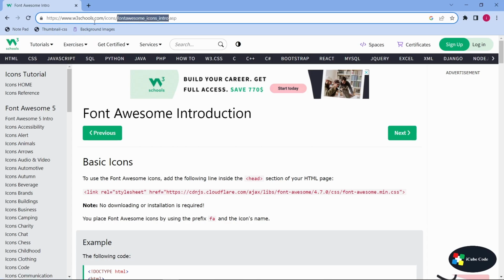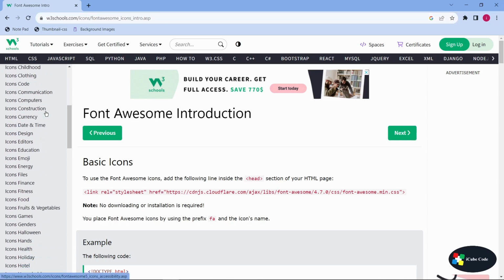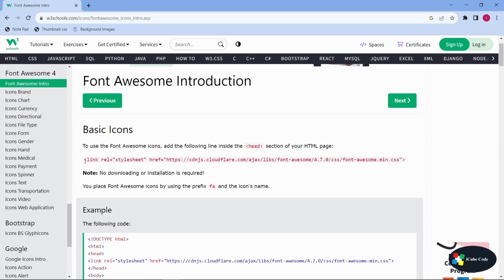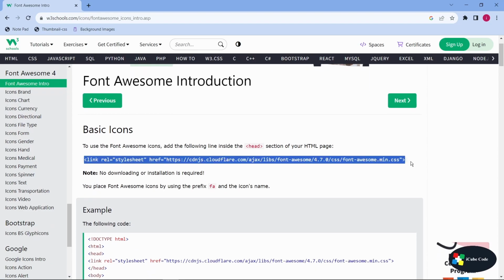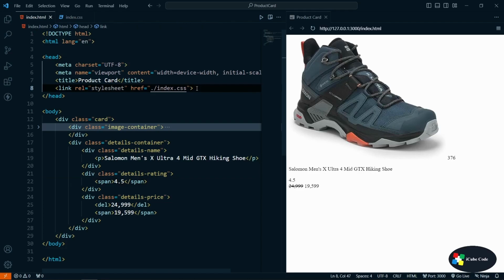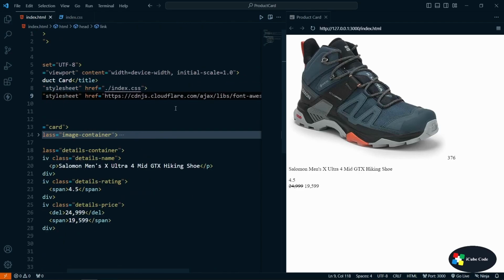Just search for Font Awesome in W3, and you will see Font Awesome 5, which is a paid version. But you can go to the fourth version, which is a free version you can use for this. And this particular link, we need to paste in our HTML file, here.